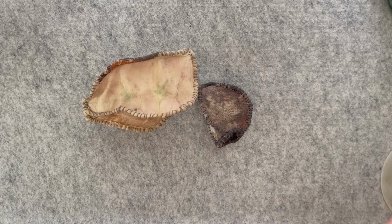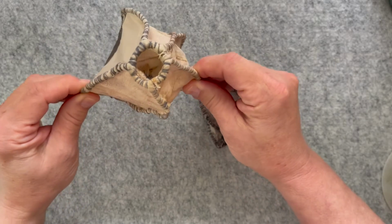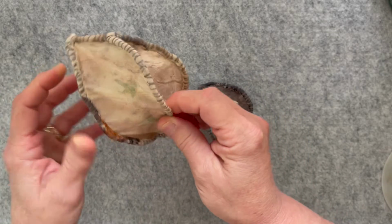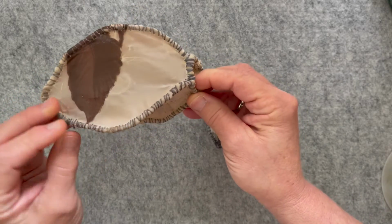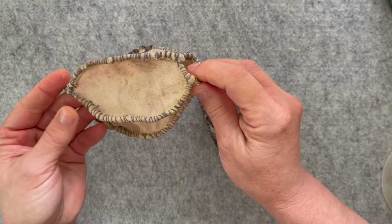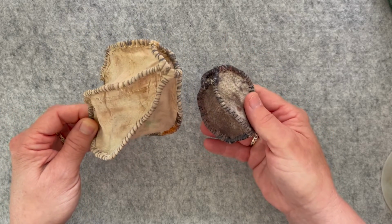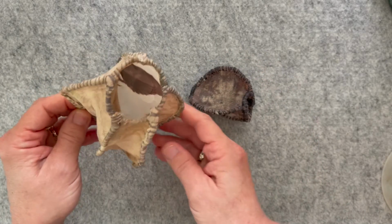This is the first in a series of mini videos where I'm going to show you one of my favorite things to do. We're going to create wire armatures that we're going to sew our fabric pieces onto. And these are smaller ones that I create for some outrageous jewelry and use them as beads on necklaces and things. And I call these pods.